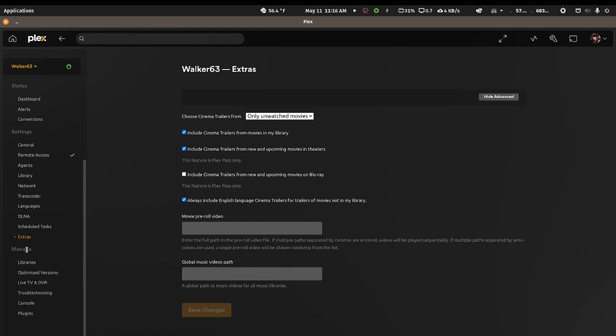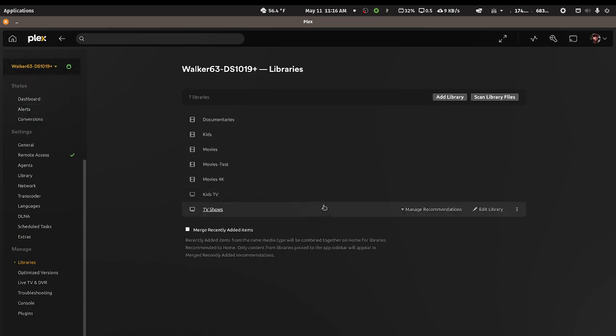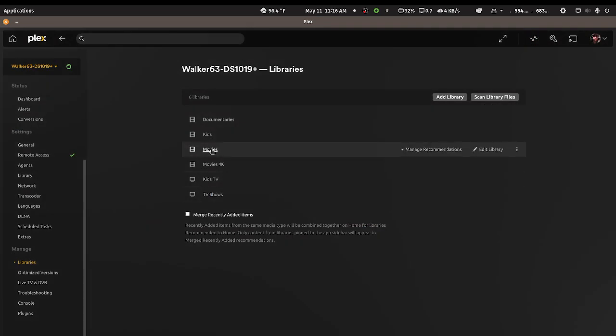So then we're into the manage section, and with each of my latest install videos for Ubuntu 24.04 and Windows 11, I showed you how to add libraries. So let's switch away from my main server and go back to the test one. So I have a test library. I don't think that exists anymore, so let me remove it. So I have a regular movie library, a 4K library, and a kids movie library, and then a documentary one.